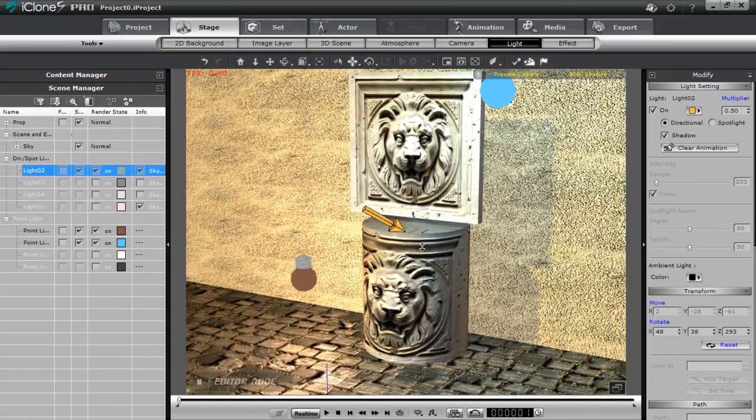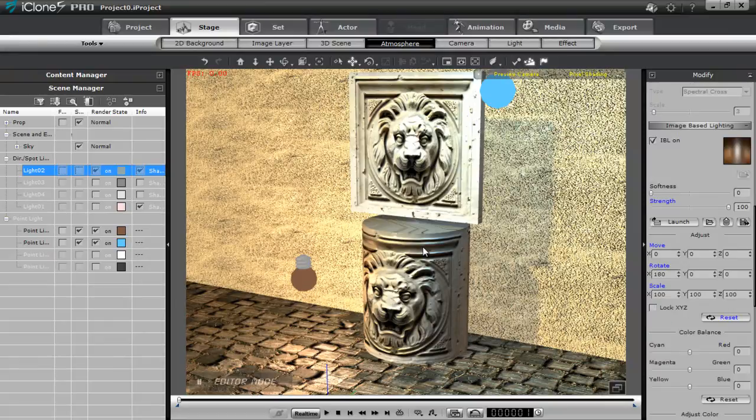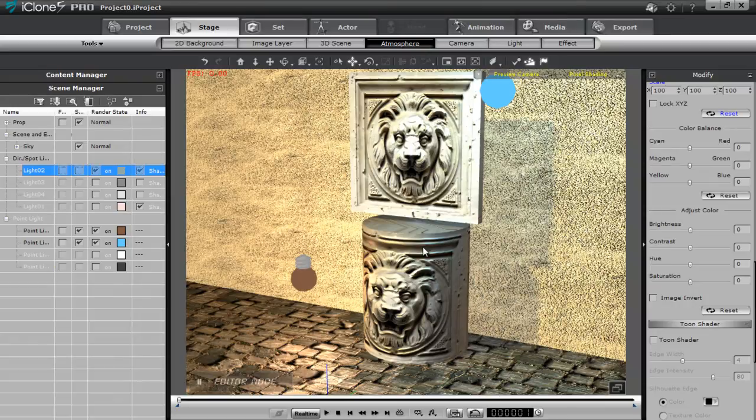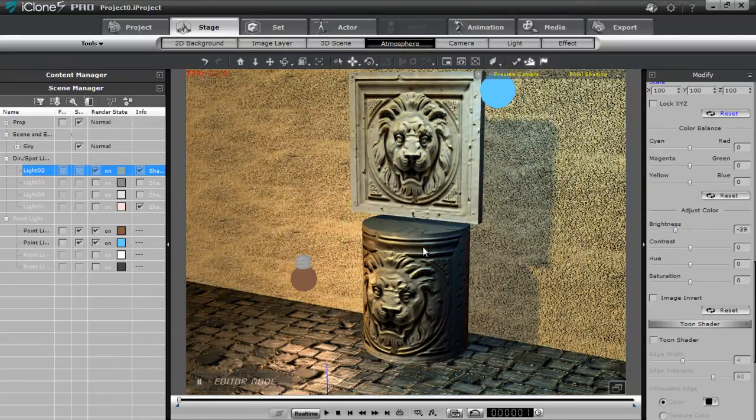And of course, if we want to adjust the balance of this, we can go back into our image-based lighting there, and we can actually decrease the brightness of the image-based lighting, since we seem to have a fairly bright effect. So you can see the result that has. That's something a bit more towards what we're looking for. You can see the highlights on the lions' faces are a bit more apparent now. The darkness or the shadows on the wall are a bit more intense. So we'll bring it to a nice balance, something about there.